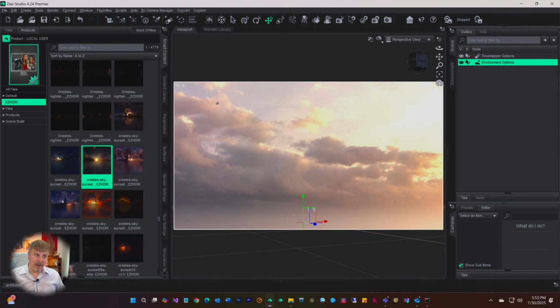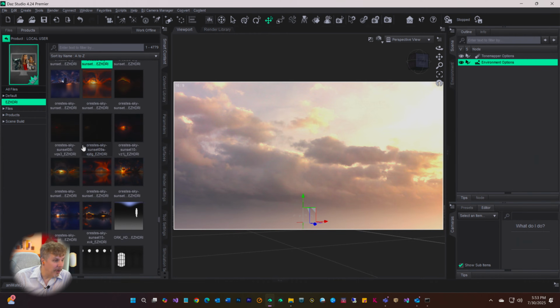It's pretty hard to use Daz stuff. I don't think there's any way with current Daz to get current Daz stuff out of your library other than saving it as an OBJ file or something like that.